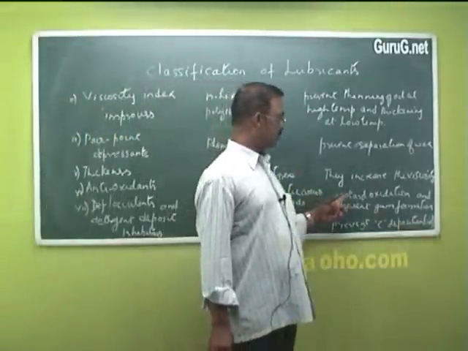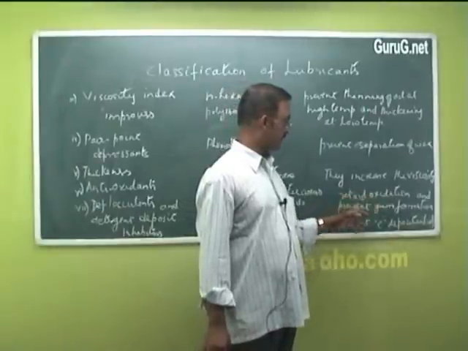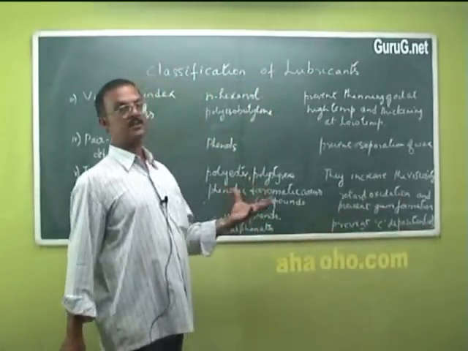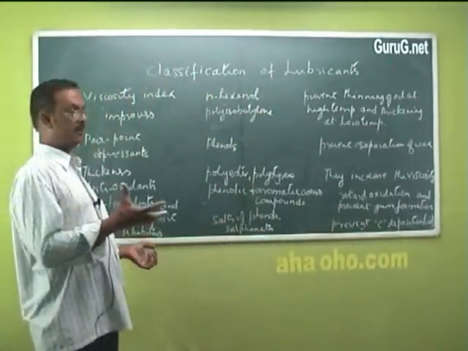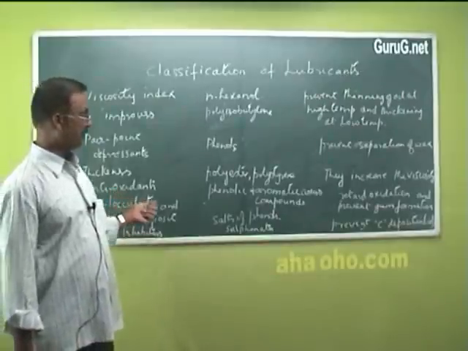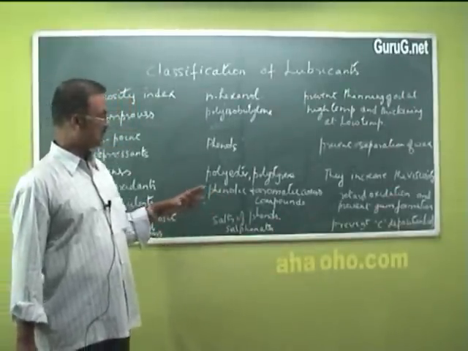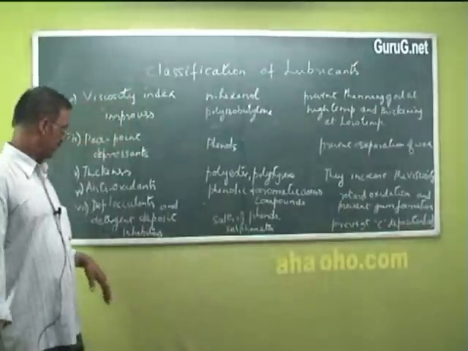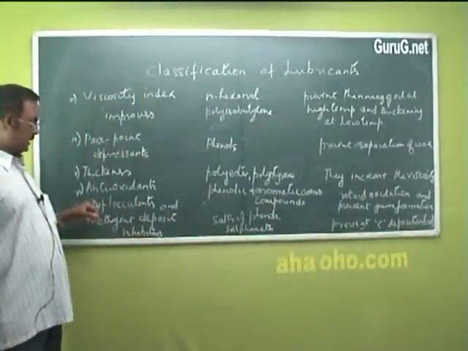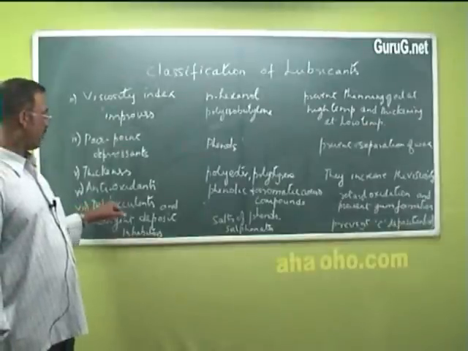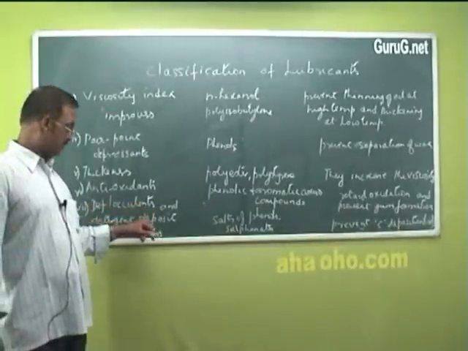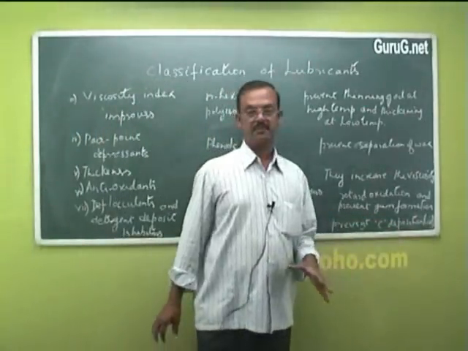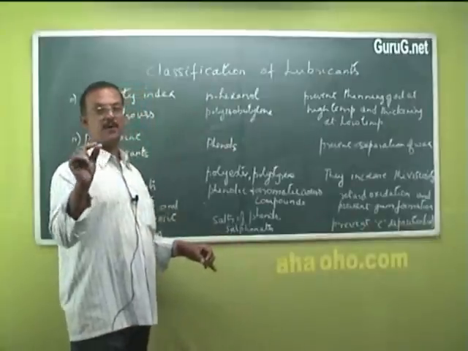That is, when they are added to the lubricants, they retard oxidation and prevent formation of gums. Once the lubricant gets oxidized, you get some products which can form a gum. This will be retarded. And the materials used are phenolic and aromatic amino compounds. Then there is another class of additives that is known as deflocculants and detergent deposit inhibitors. They prevent carbon deposition, which can block the passage of oil.